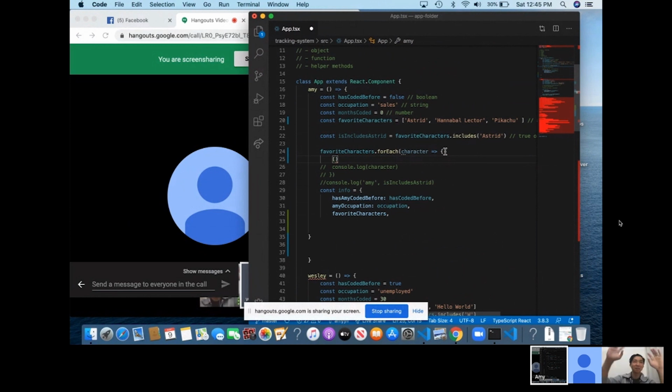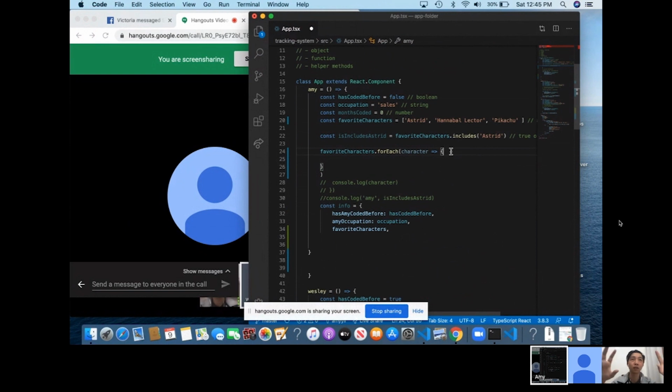So all right, basically what we're trying to do is just match the opening and the closing brackets. You see how after forEach there's an open parenthesis, and then after character you have an open bracket. So we want one closing bracket and then one closing parenthesis. Like that? One more closing bracket. Yep, and then hit enter once in between them. Yep. So now it's properly opened and closed, so you could do stuff with it from inside of it.